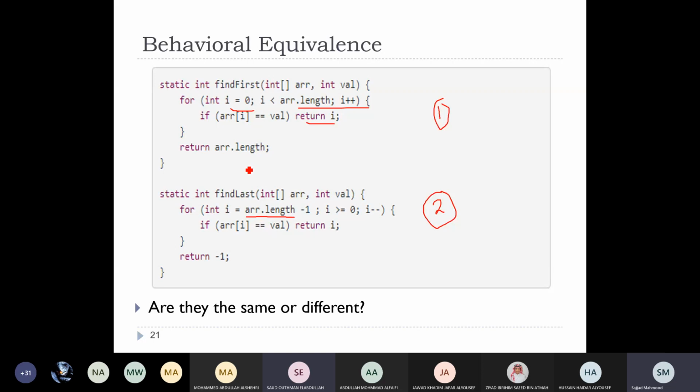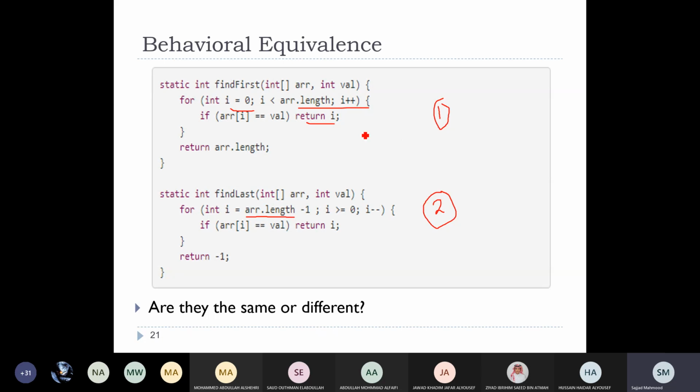Of course, they're different in the code anyway, right? It's very obvious, right? Now, about behavior. Then you said something. Yeah, they are different in behavior, right, or in code? In behavior. Okay, fair enough. So we are saying here, they are different in code and they are also different in behavior, right?